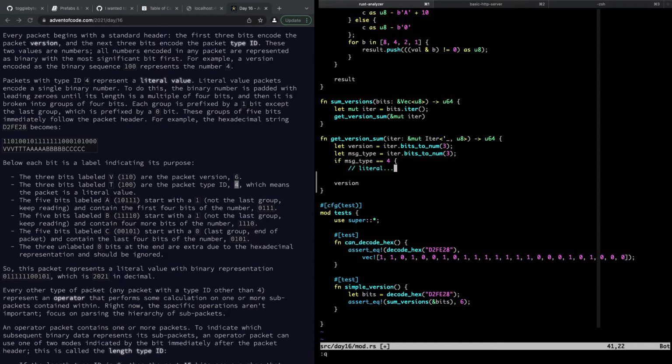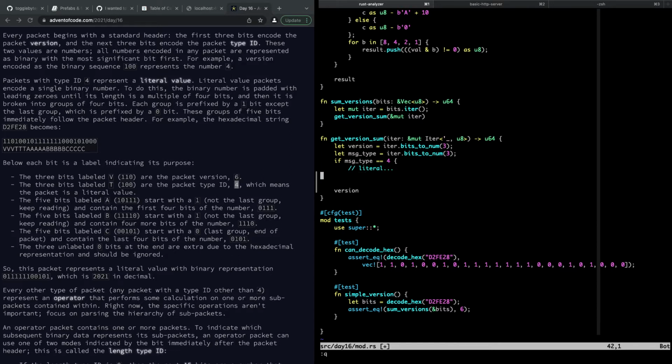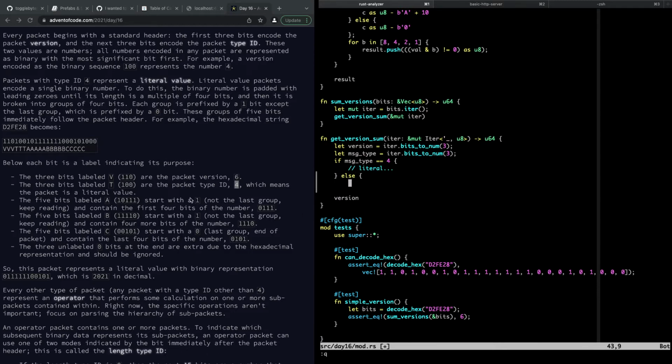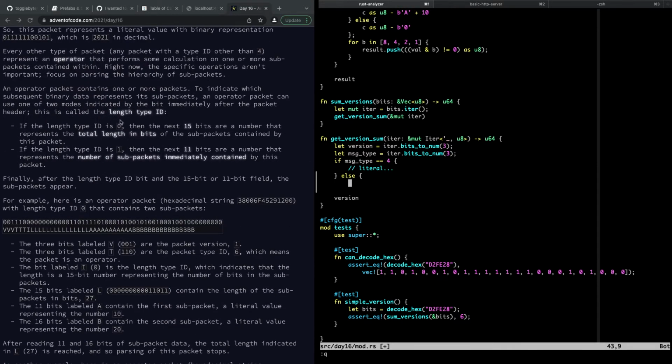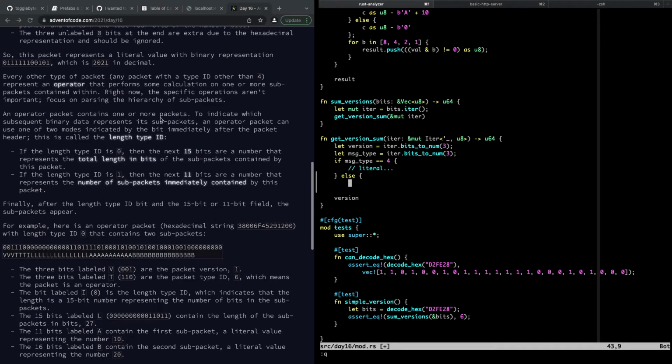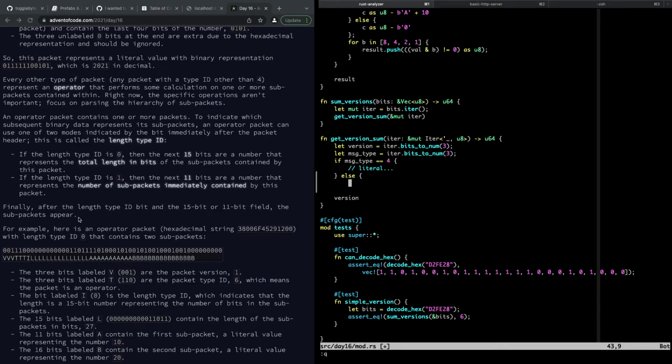And I'll do that in a second, because right now I just want to think about the structure of the program here. Otherwise, the length type ID is the next bit. So we've done the VVV, we've done the TTT, now we need to grab the I. So the length type is going to be iter bits to num 1.